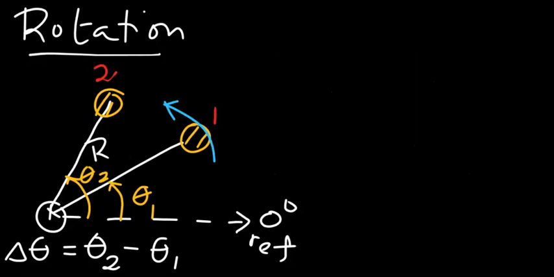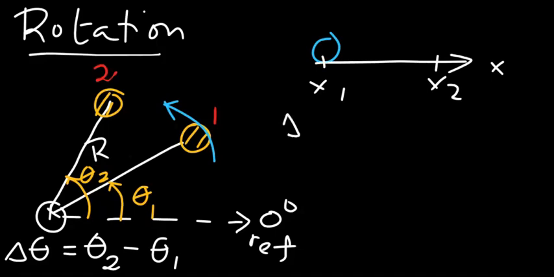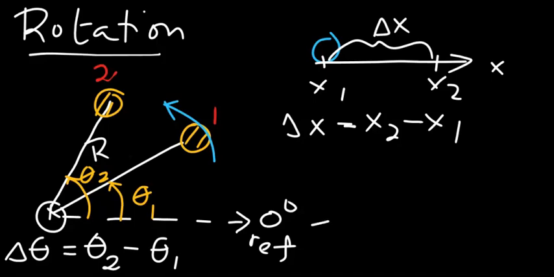It is similar to a linear motion where an object, say, is moving along the x-axis between 2 points. The initial point is x1 and then it gets to x2. We say the displacement in that case is quite simply that distance, which is x2 minus x1. Same thing going on here. Instead of measuring the displacement in the unit of meters, as we would for the case of linear motion, here we are measuring the angular displacement in the unit of radians.